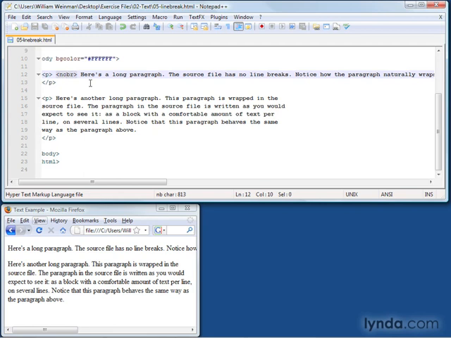So this is how you control the line breaks in a paragraph. You can use the BR element to insert a line break where you want it, and you can use the NBSP character entity to prevent line breaks where you don't want them, and you can use the unsupported, non-standard NoBreak tag to prevent line breaks for a block of text.